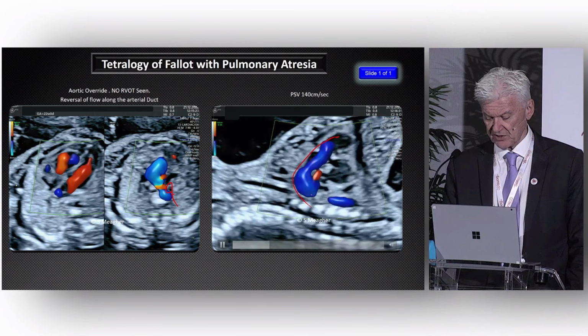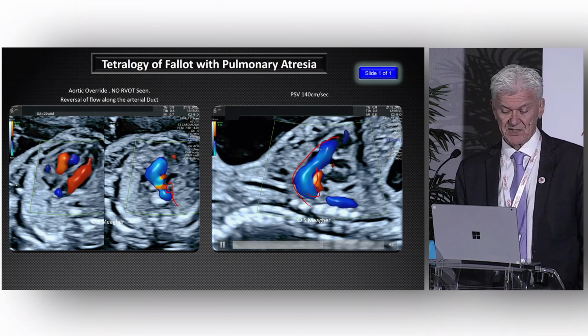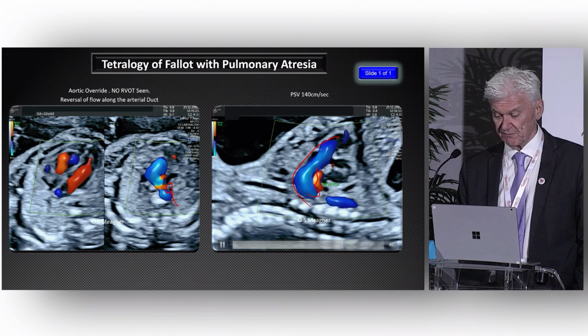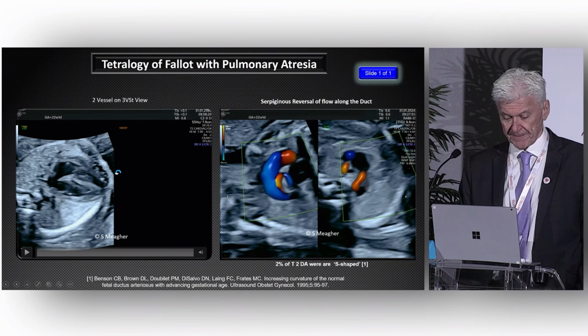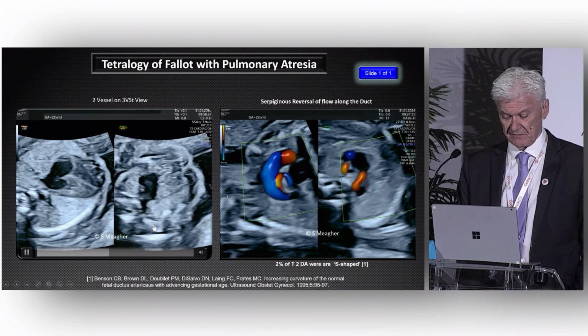You have the aortic arch, and then you have the reverse flow on a sagittal image. The lungs demand a supply. For this baby, it's got native pulmonary arteries to work on. In this case here, you sweep from a four-chamber view up to the three-vessel tracheal view.